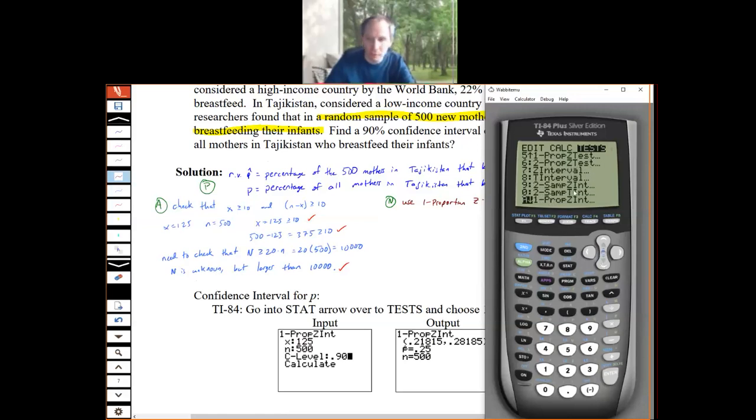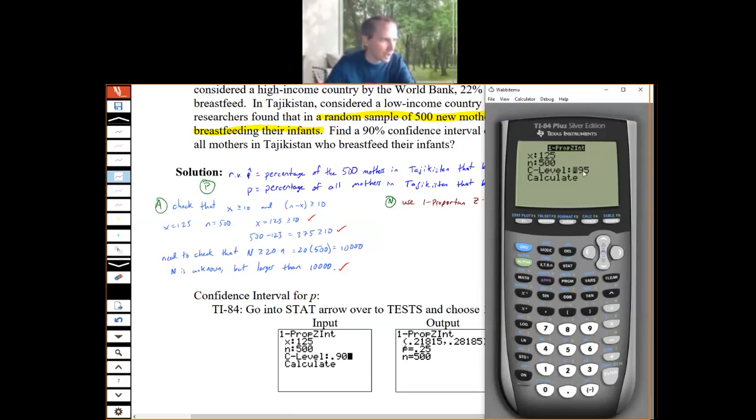If you have a TI calculator, whether it's 83 or 84, 84 plus, or silver, or whatever, I think it's always going to be the same spot. So here's this 1 proportion z int, right? That stands for 1 proportion z interval. And I hit enter there. It's going to prompt me for the x. And since I checked my assumptions, I know exactly what my x is. It's 125. And the n, again, when I checked my assumptions, I noted that the n was 500.